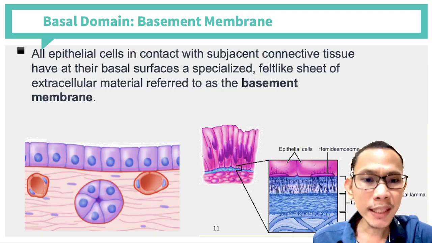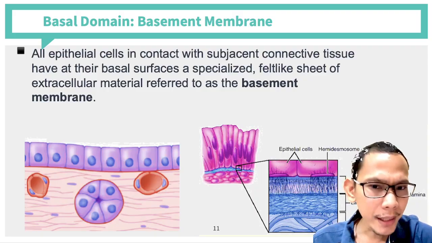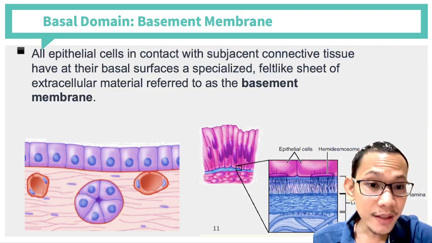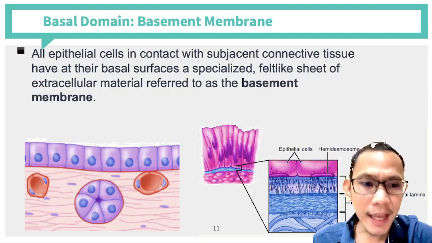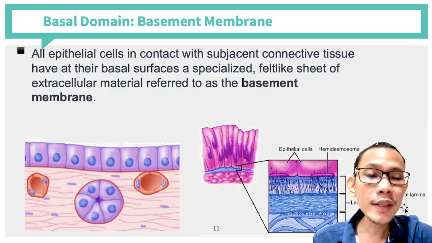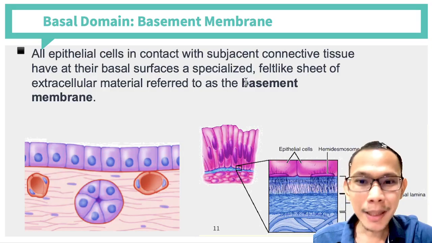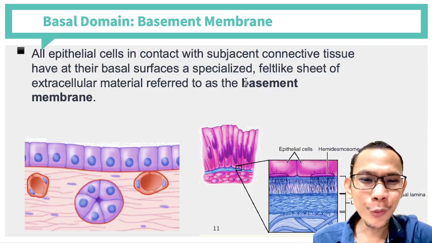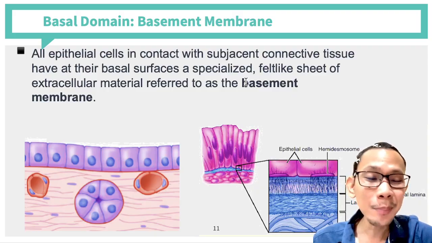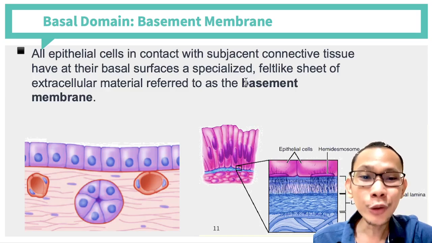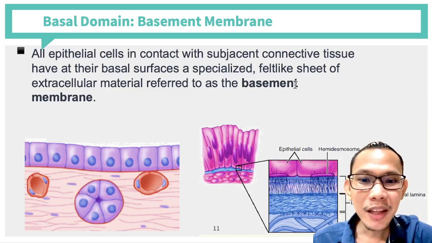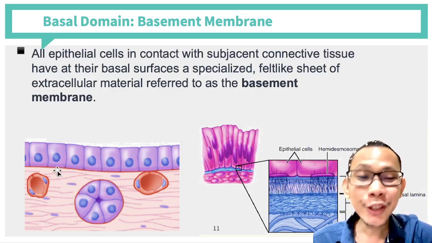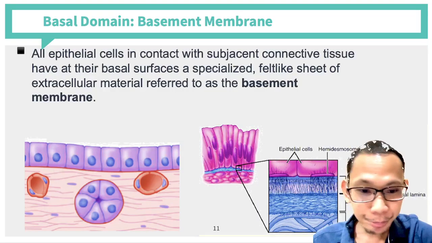Sometimes students get confused when I say basal lamina. They think that it's synonymous with basement membrane. Of course, that is different, because your basal lamina is just a layer of your basement membrane. But at your level right now, it's very important that you can identify what a basement membrane is and where you can locate it. Again, this is your basement membrane. It separates your epithelium from your connective tissue.